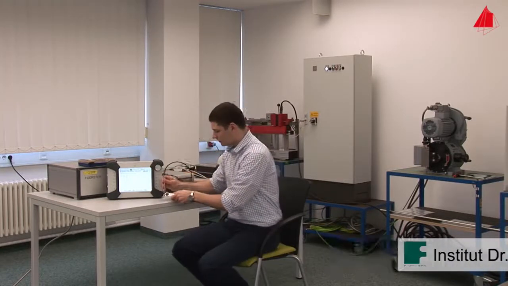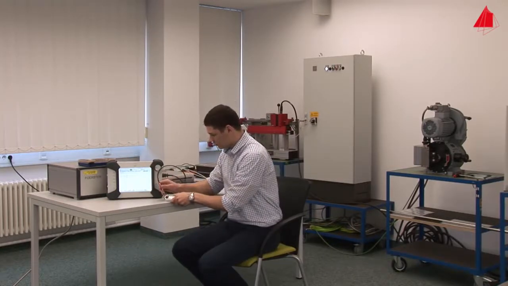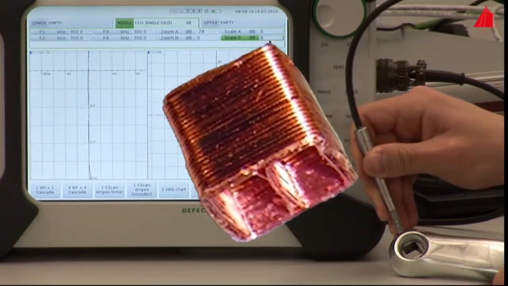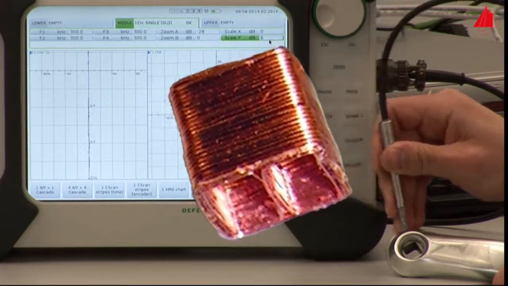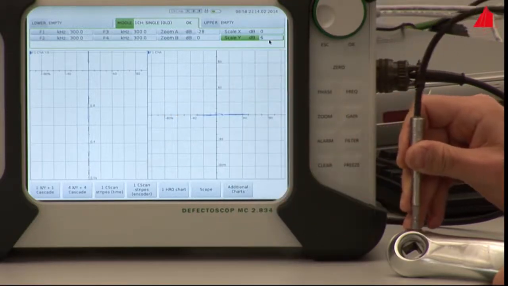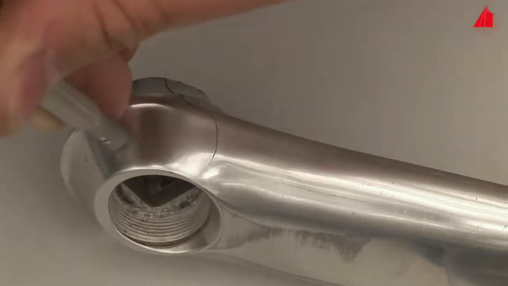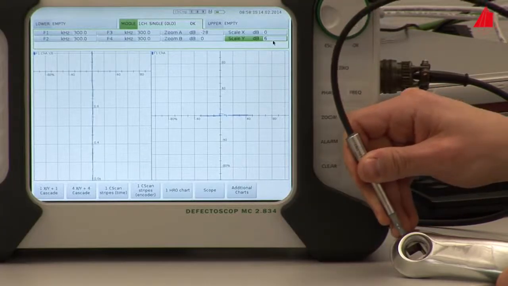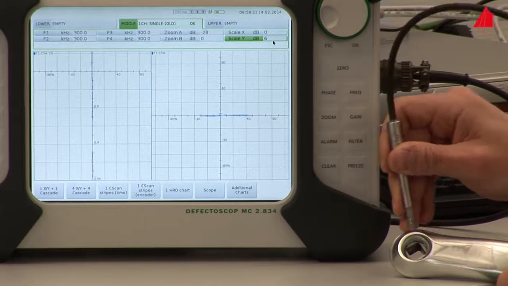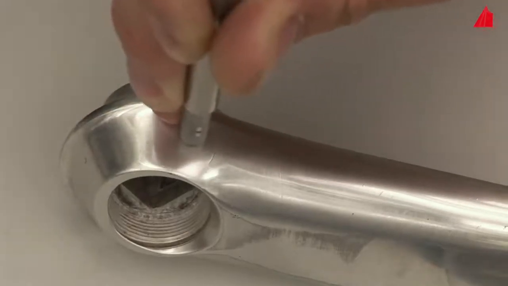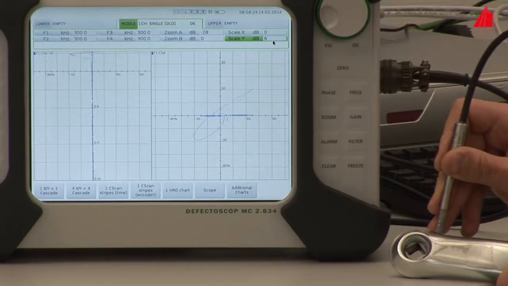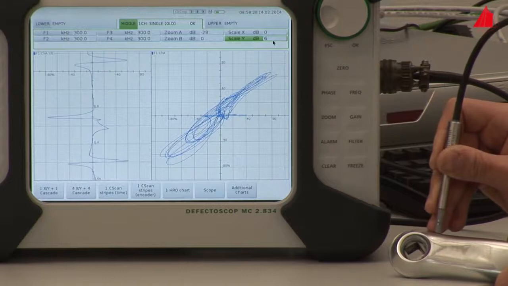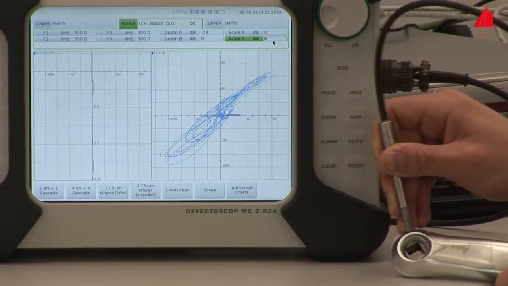As an example, we are going to inspect a bicycle crank arm with a crack. To do so, the materials tester uses a suitable eddy current probe. It has a tiny sensor with an excitation coil and 2 inner receiver coils on its tip. He carefully scans the surface of the bicycle crank arm with the probe. The monitor of the testing equipment shows almost no signal at an intact spot. But as soon as the probe scans over the crack in the crank arm, strong signals are visible. The right half of the monitor shows the complex impedance plane with the imaginary and real parts of the sensor signals.